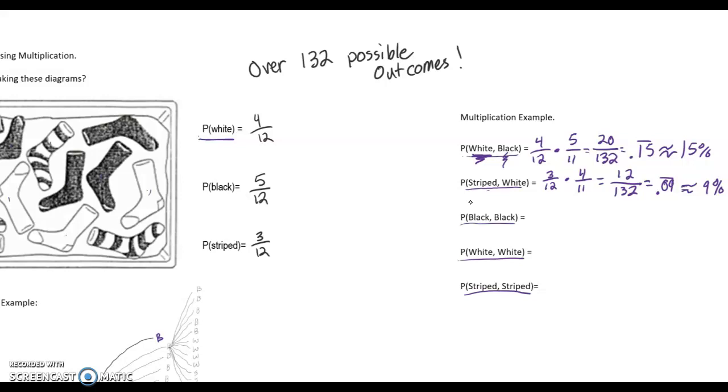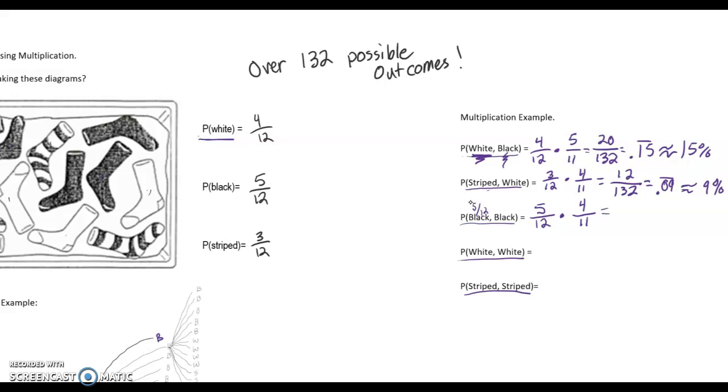All right, I'm going to do one more with you guys, and then I'm going to ask you guys to pause. So we're going to do the probability of choosing a black sock, which is 5/12. And then we're going to times that by the probability of choosing a second black sock. Now, yes, the probability was 5/12 for this one, but if we take a black sock out, there's only 4 more black socks left for us to choose from out of 11 total socks. So make sure you dock one on that second one.